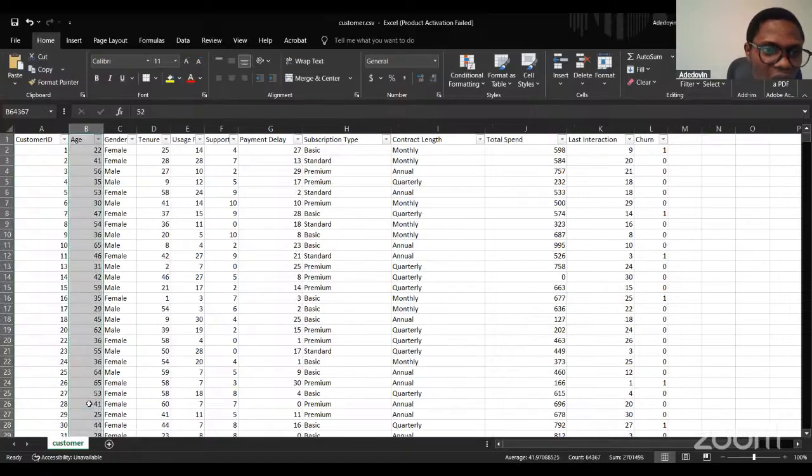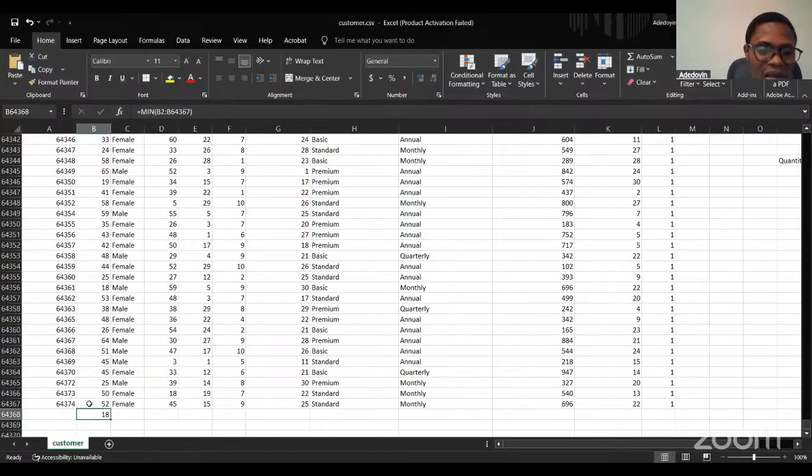So what we are now telling Excel is to find the minimum number between B2 and B64367.